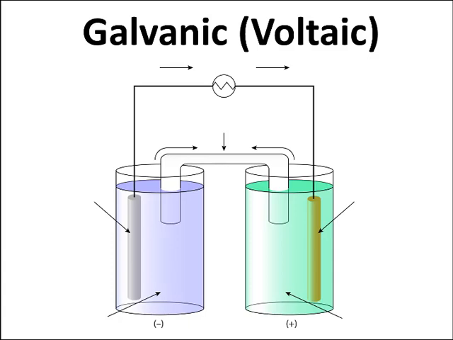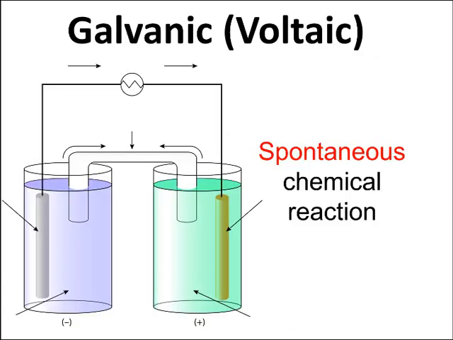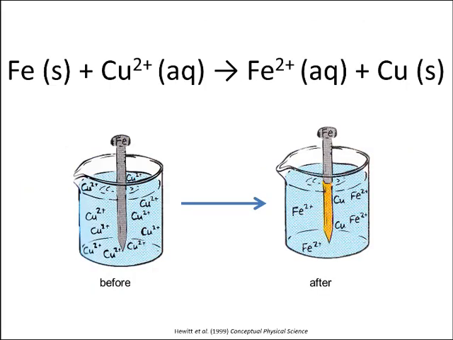Now let's move on to voltaic cells, which are also called galvanic cells. Remember that in a voltaic cell, unlike the electrolytic ones we've just been looking at, there is a spontaneous reaction. You don't need a battery to force the reaction to happen. It happens by itself and is itself actually the battery.